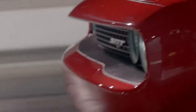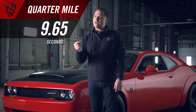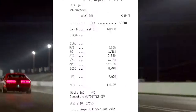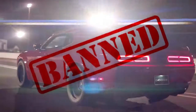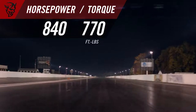Now things are starting to settle in. You're really getting into this time warp and things are happening so fast. You're getting close to the end of the track. You're now doing 140 miles an hour as you cross the finish line in 9.65 seconds. You have just driven this production car faster than any production car has ever finished the quarter mile. So fast, in fact, that after the NHRA certified that time, they banned it from competition. And it took 840 horsepower and 770 pound-feet of torque to do that.